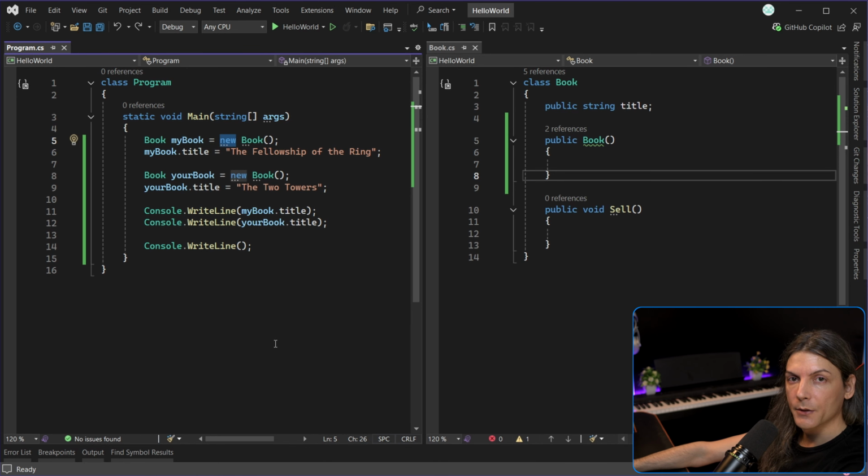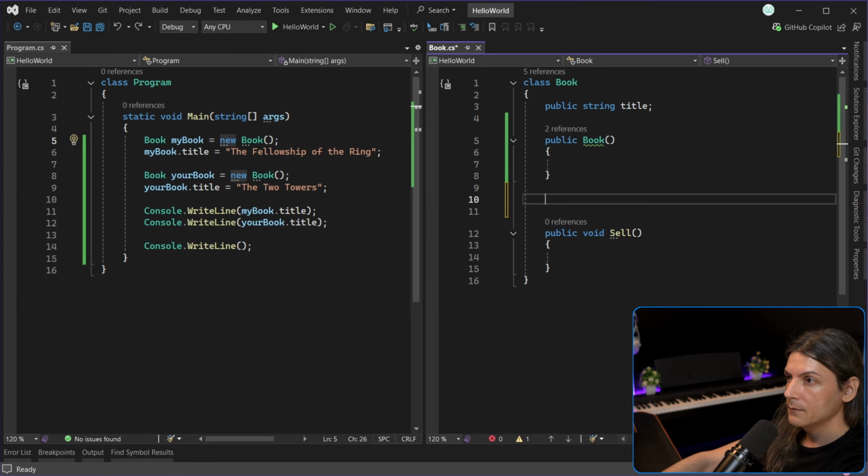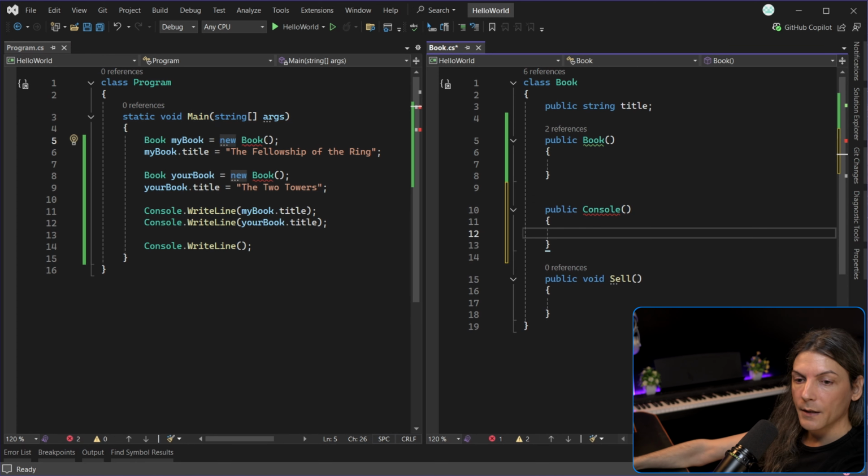So the whole purpose of the constructor is to create a copy of the class it lives in. That's why it needs no name. That's why the return type must be the same as the class it lives in, in our case, Book. But you'll hear some programmers mistakenly state that the name of the constructor must be the same as the class it lives in. What they don't realize is that it's not the name, it's the return type, which must be the same as the class it lives in. If you try to return something else other than the class it lives in, like this, you'll get an error.